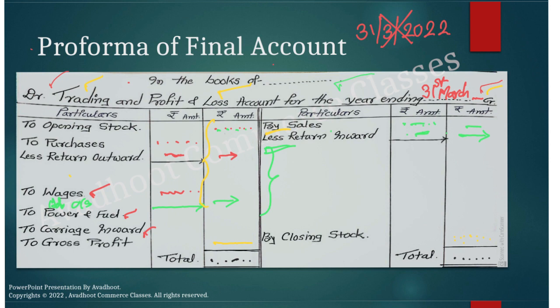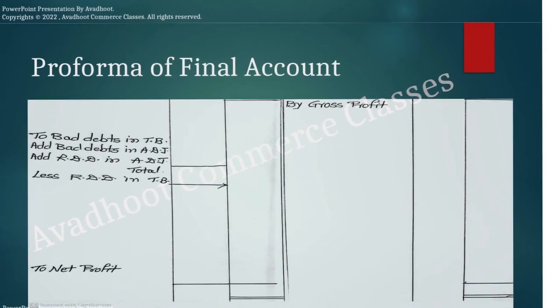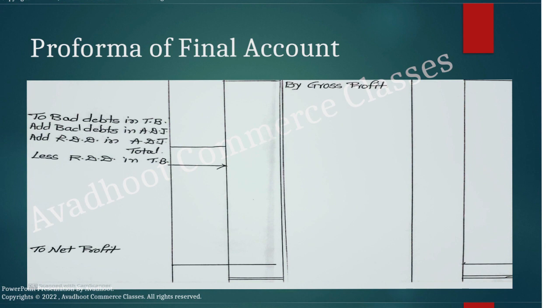Next, we will go for the profit and loss account. Now, what is the profit and loss account? It is the account of the office that we'll have to consider. Whatever profit we have taken there is to be written to the credit side of the profit and loss account as gross profit. Gross profit is to be taken to the outer column. Next, the expenditures are to be written to the profit and loss account debit side.